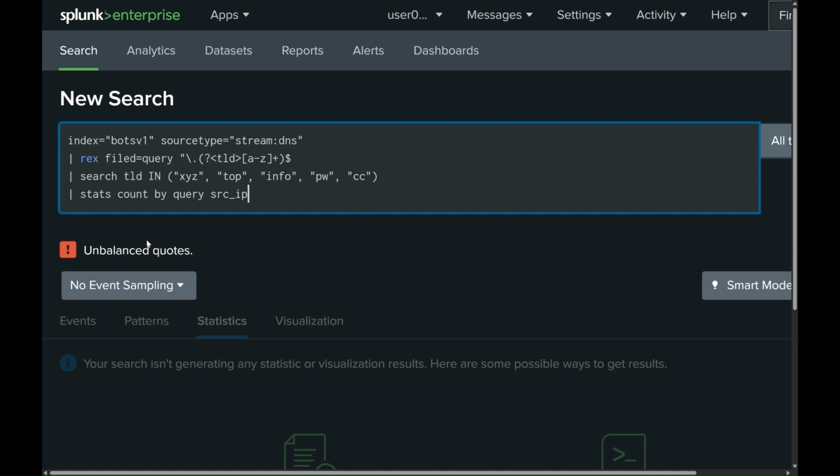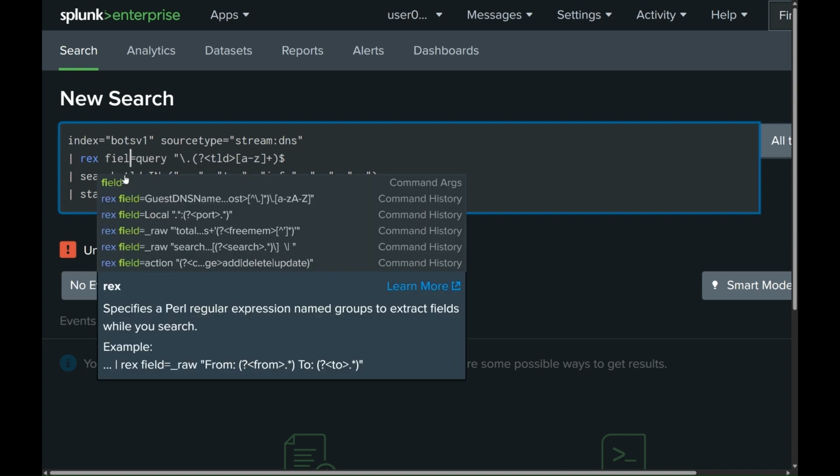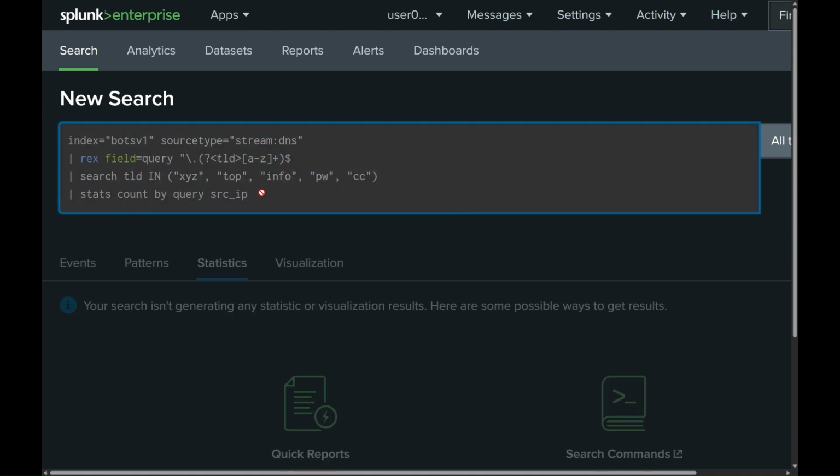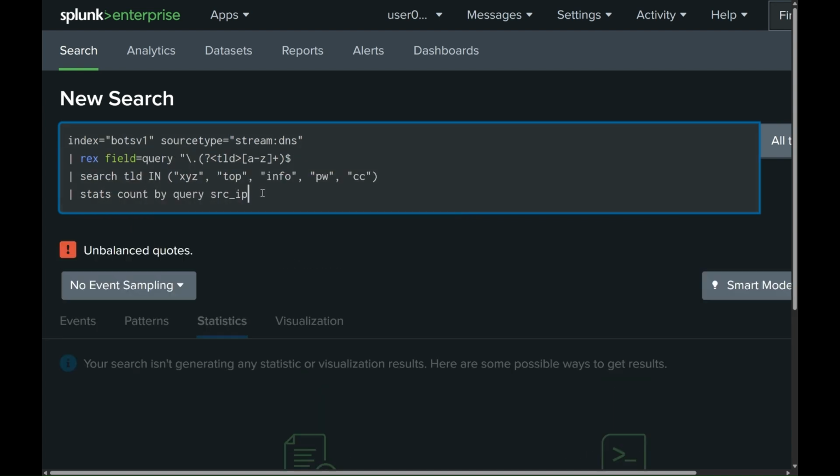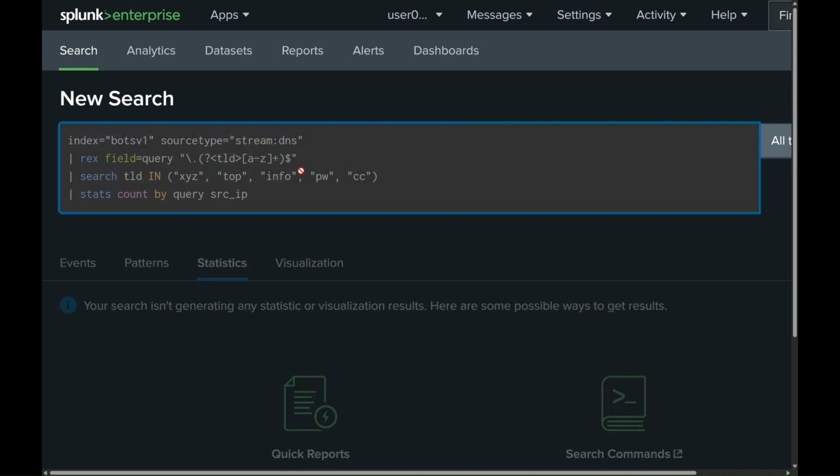Okay, so I have made a mistake here. Unbalanced code. Okay. TLD A to Z plus. Okay, so unbalanced code here.